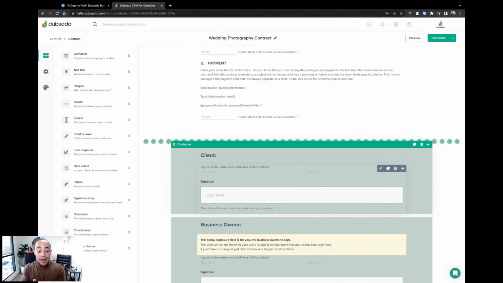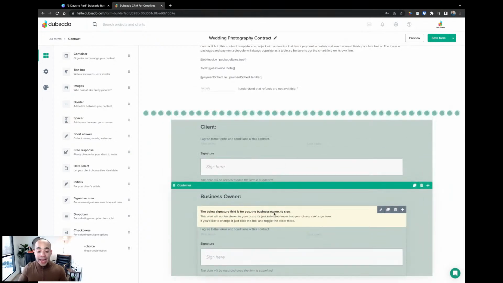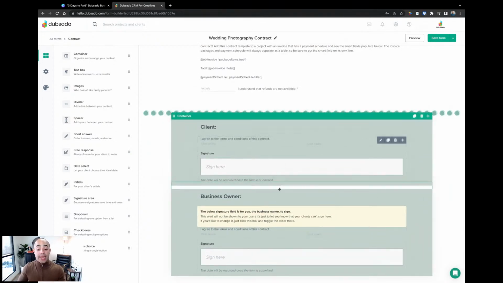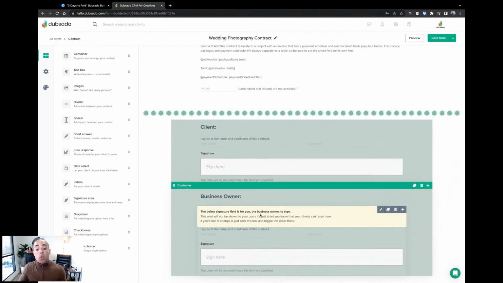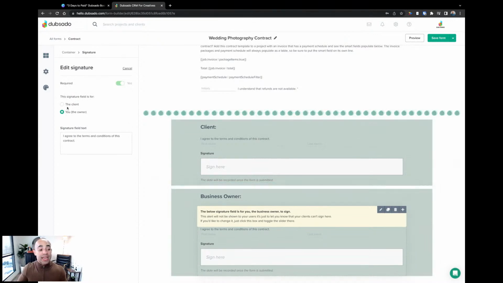Now, how you can split up the client and business owner signature is you'll actually just add two signature area elements on your form. But when you click into, let's say, the bottom one or whichever one you want to be for you as the business owner, you can tell it on the left-hand side, is this for the client to sign or is this space for the business owner to sign off on?